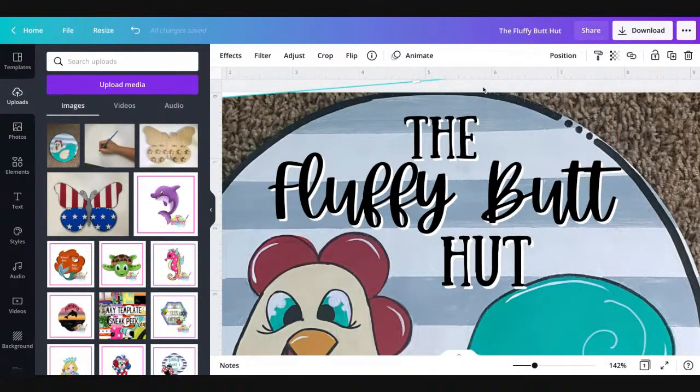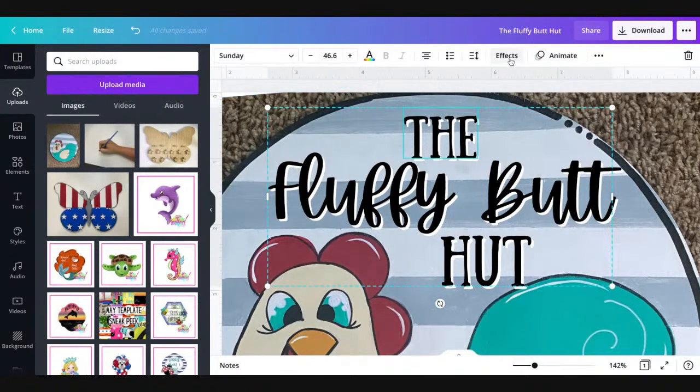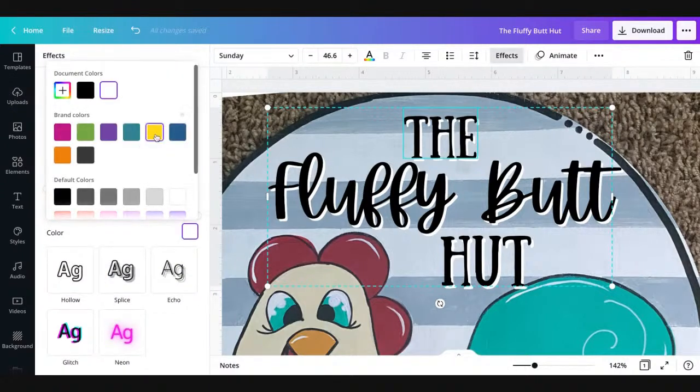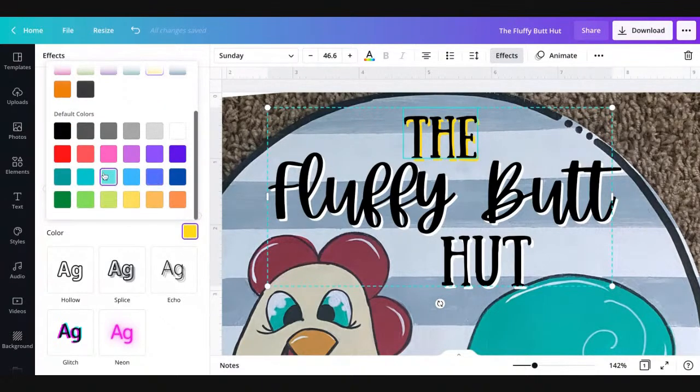But now I'm wondering, what if I did the drop shadow in a different color? So let's click on one of the fonts and change it from white to maybe yellow or something bold. You could even click turquoise if you wanted turquoise. I don't know that I like the yellow.